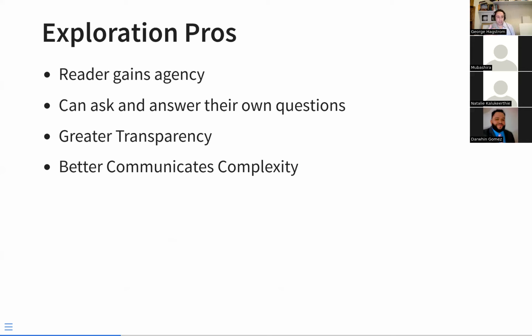When you have an exploratory visualization, you give the reader a lot of agency. That can be great. That can make the reader trust you a lot more because it shows that you're not hiding anything, that you're not just showing them a really cherry-picked version of the data. So it's great for building trust.